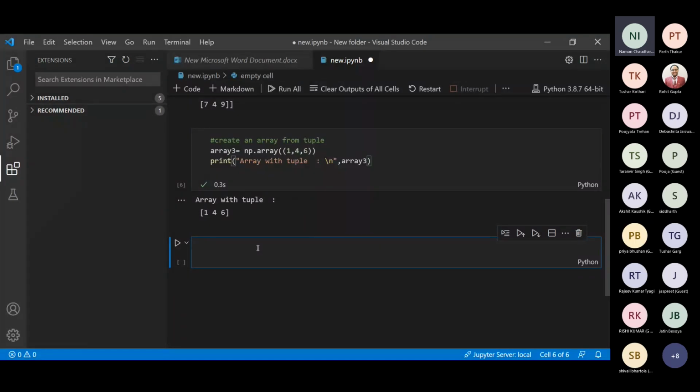Can anybody just give me a nod if my screen is visible? Sir, it is visible.